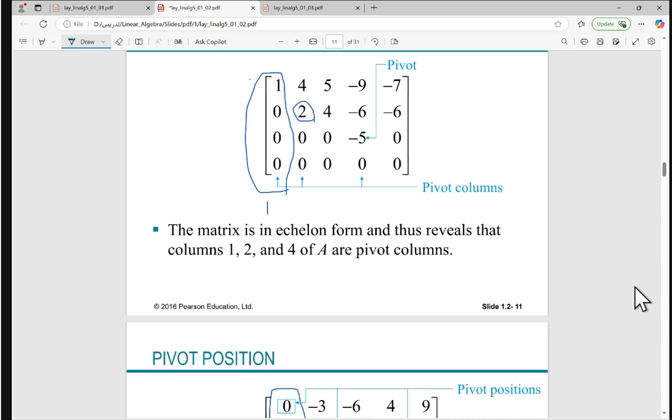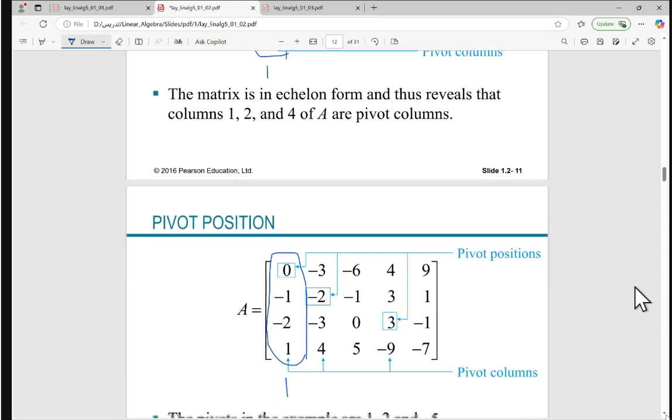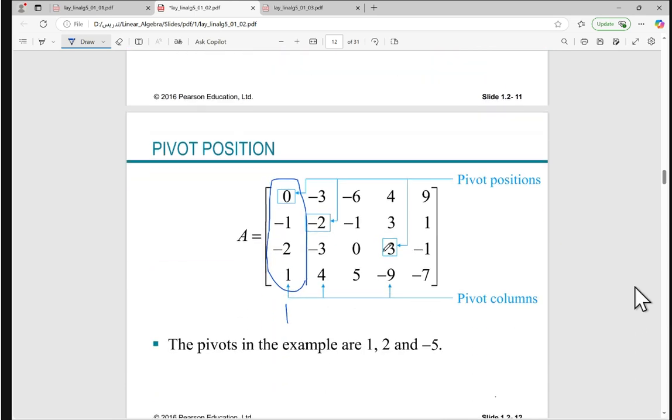So if you want to find pivot columns of the original matrix, you bring those numbers, not the columns themselves, but numbers: 1, 2, 4.